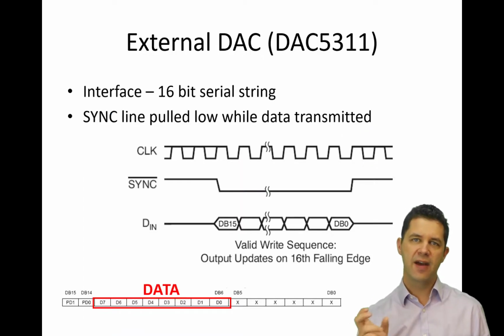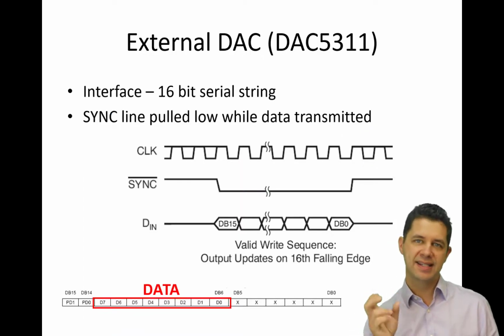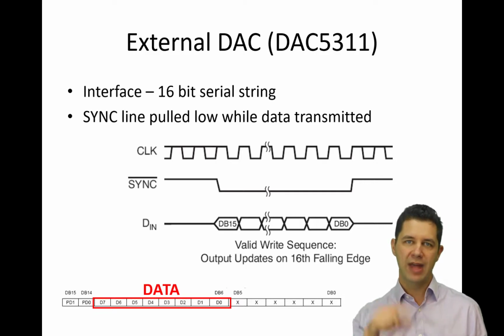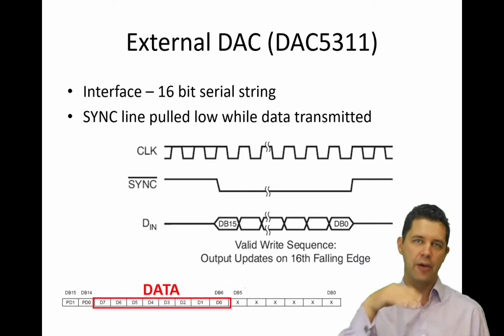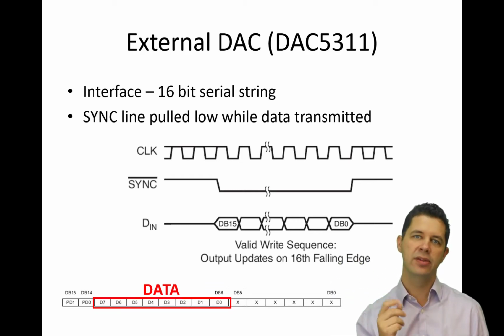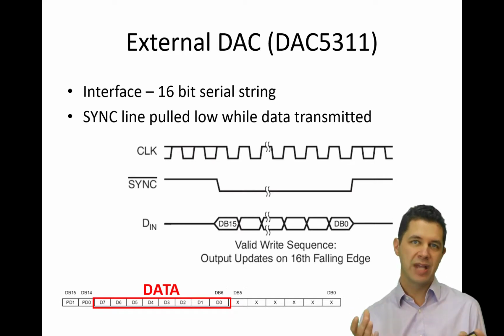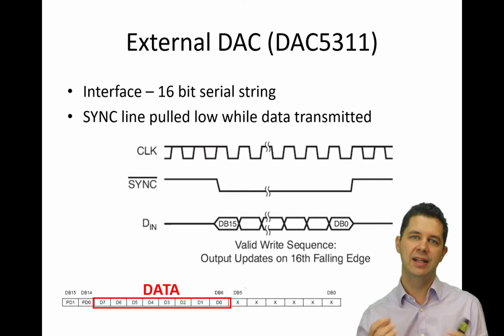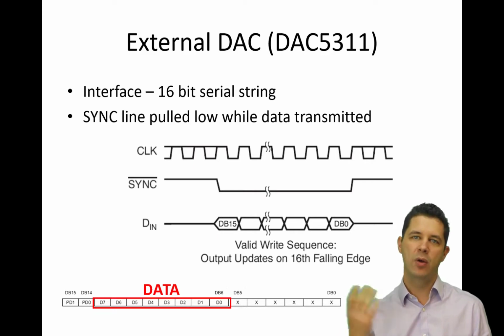Now, the interface we have there is a 16-bit serial string that's being sent. And the way we do it, we've got our clock line that's constantly clocking, going high and low, and that's what we register any data in with, the various clock pulses there. We have our sync line that basically tells our digital to analog converter that we're sending you data now. Here's your 16 bits of data that you want to actually read in and do something with. And then we've got our data bits that are actually being sent.